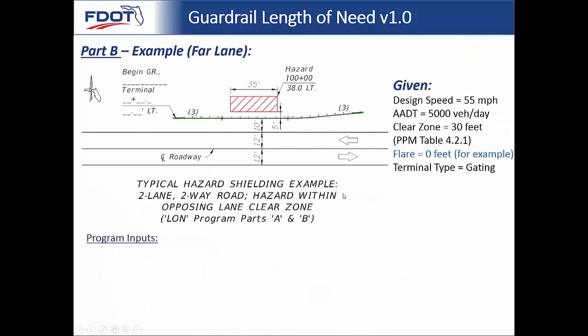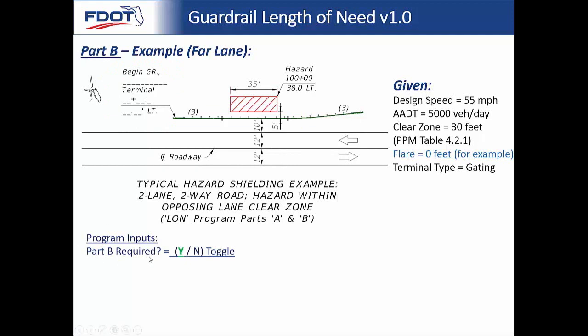All right, so we've moved on to part B. Now this is considered the far lane. That would be the near lane. We've already designed for it. Now here's the far lane. As I've said, we're designing now for that call out that's blank. So when we're done, we're going to have the information to fill in that call out and go ahead and talk you through some of these program inputs.